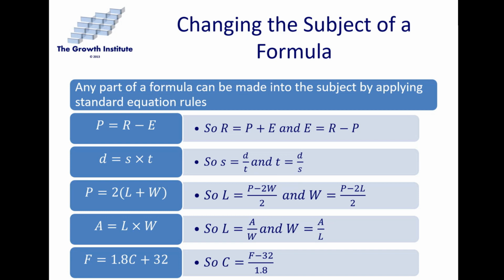What they do is they give you the temperature in Fahrenheit, and then they ask you to calculate the temperature in Celsius. Okay, don't try and remember this. This is your formula. The standard formula is where you have Celsius and you are calculating Fahrenheit. So the standard formula says that degrees Fahrenheit is equal to 1.8 times degrees Celsius plus 32. But now what do we do if we want the Celsius alone?